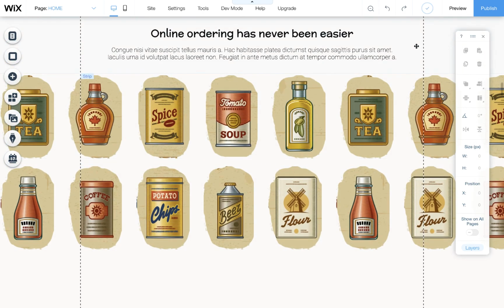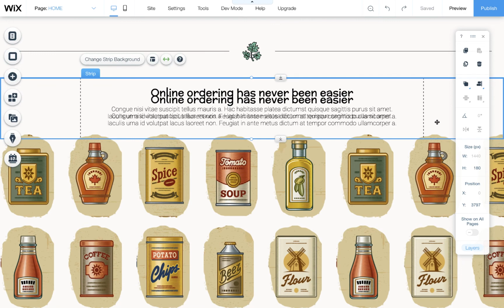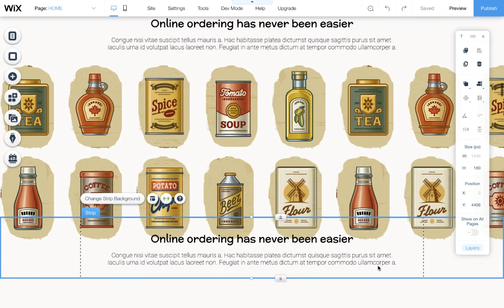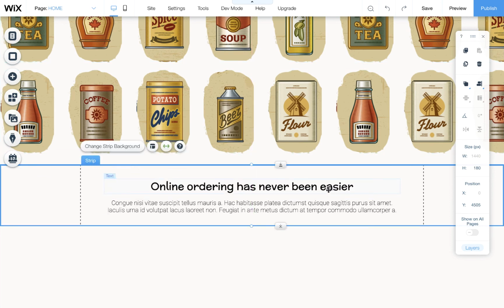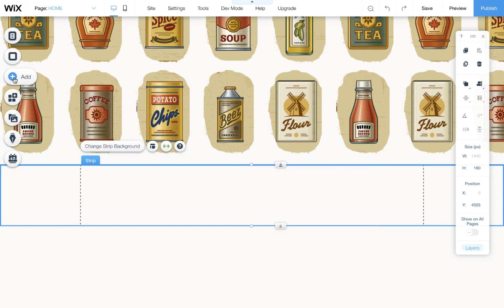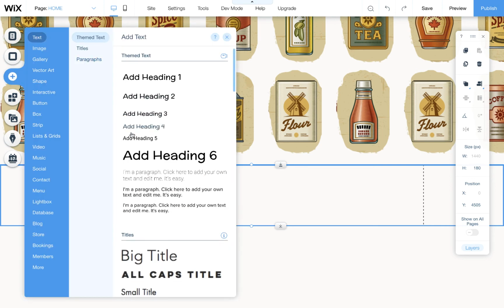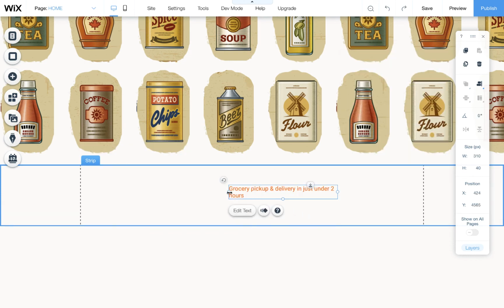So for that portion, I'm just going to duplicate this description box. It has the height that I like. So I'll just drag that down, and then I'll delete the content inside. And then we're going to add in text. And I believe it's an H4. No, it's an H5 that I'm adding in that has the orange. Just copied in the text from the design. We'll adjust and align accordingly.